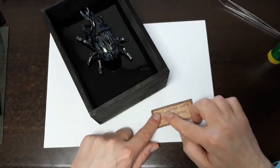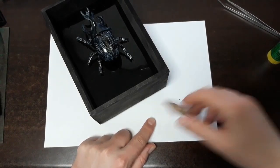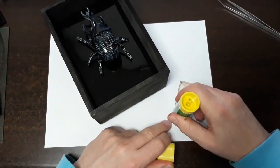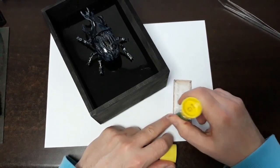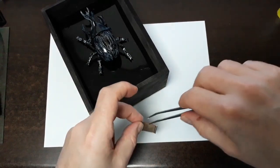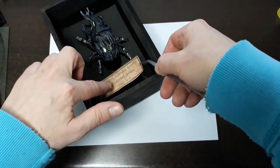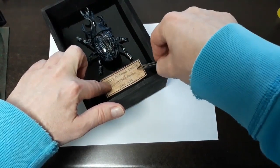Once your label is dry — and if you want it to dry a little bit faster, put it under a hair dryer — I'm going to turn this over and be using a glue stick today. The great thing about using glue sticks is that if you put a label on there and want to move it around, it's very easy to do. I'm using my long-nose tweezers today and putting it where it should be.